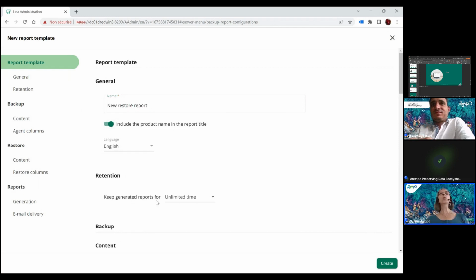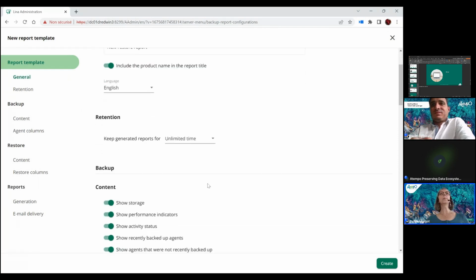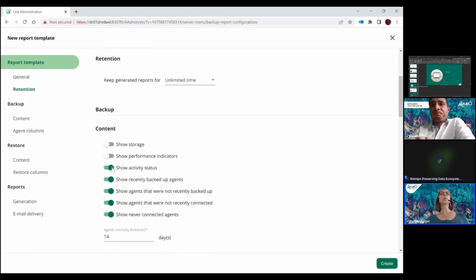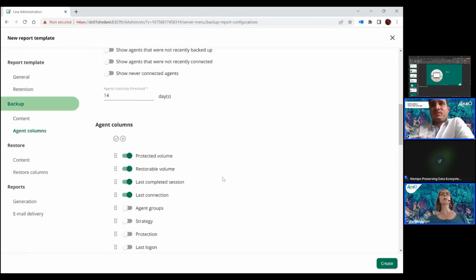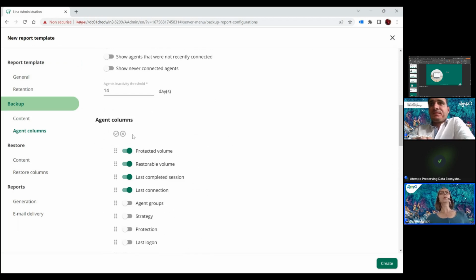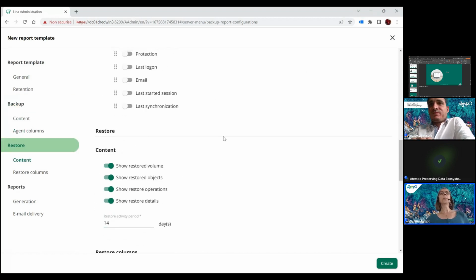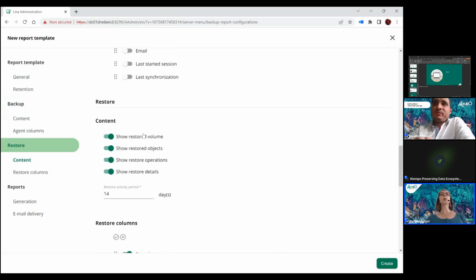In English, I'm going to keep the retention unlimited. I don't want to see the backup information for that demo, so I'm just going to uncheck everything. And for the restore, everything is pre-selected. I'm going to change the restore activity period to 30 days. So I'm going to see on my report everything that happened in the past 30 days in terms of restore.